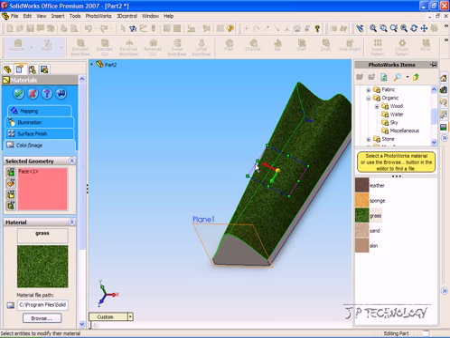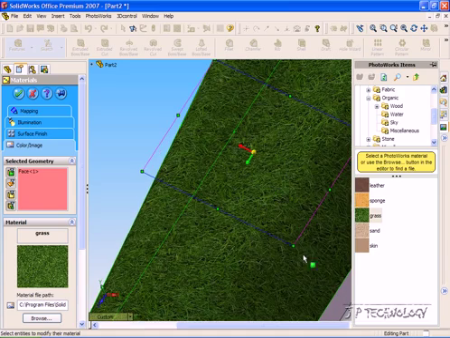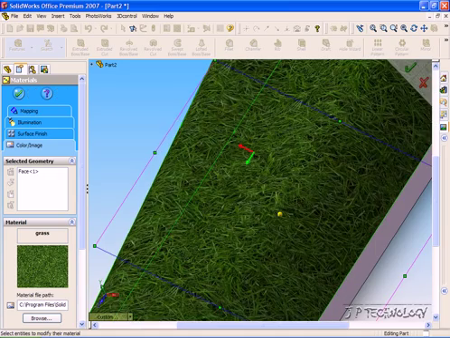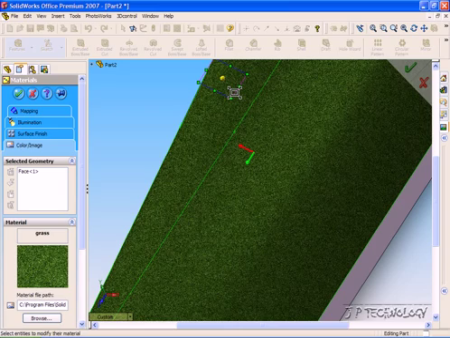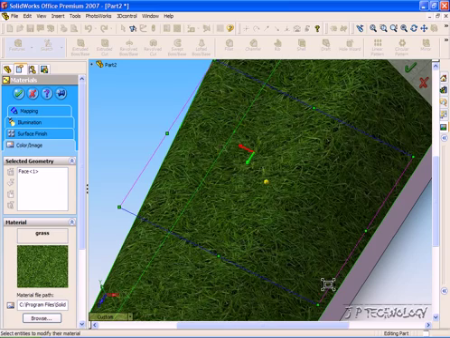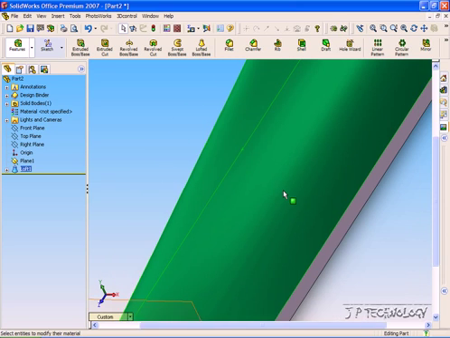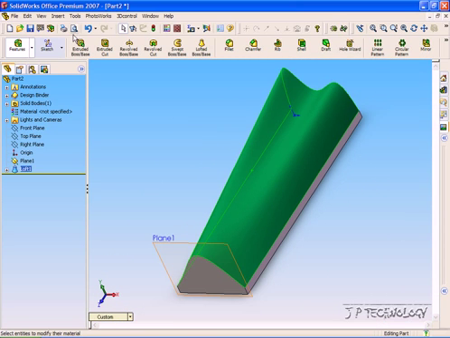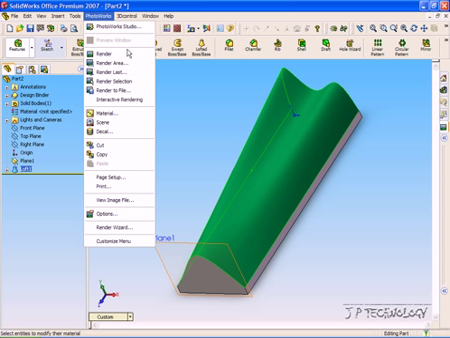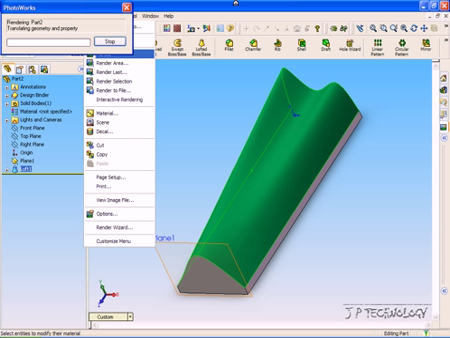And now let's zoom in a little bit, and then you can play around again with the kind of grain that you want to see. If you want it to be far away, close up, just play around with it, whatever you want. Click OK. Now let's zoom out a little bit, and let's do the PhotoWorks render. Let's let it render, and now we're going to be able to see the peaks and valleys and a couple shadows.